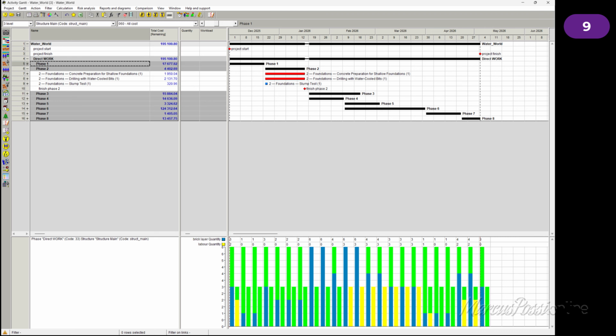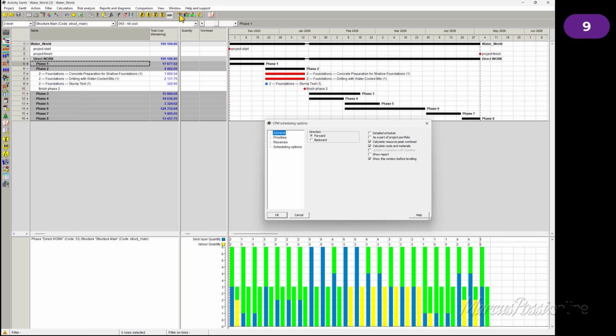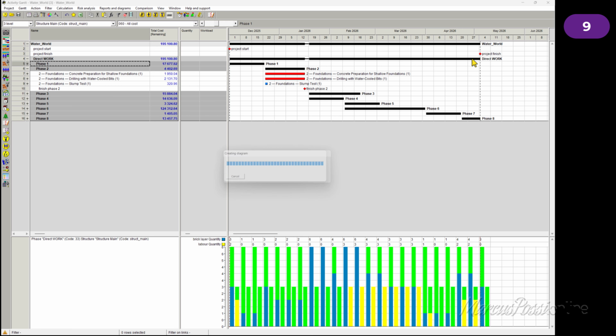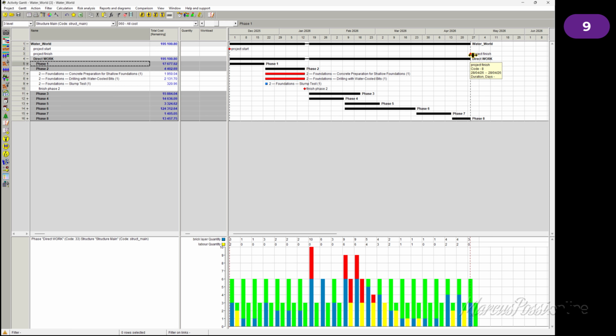But please, the dates came to May the 4th, and before it was April 28th. To accomplish this work with the workers you have, you have to review your final target date.